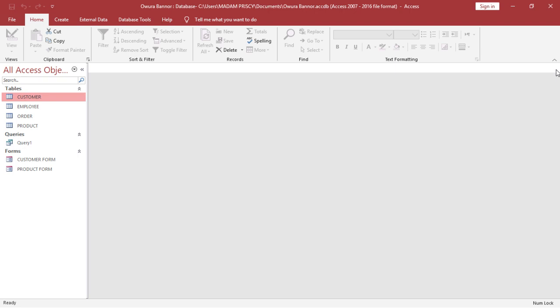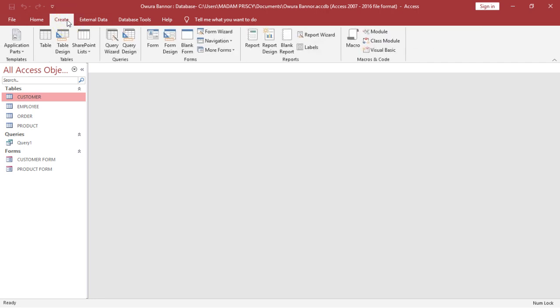Okay, and we are also going to create another query. By this time around, we don't want customers who are living in Kumasi, but rather we want customers who are living in other towns or cities within the organization or the business. So this time around, we are going to create a query. We don't want customers who are living in Kumasi.